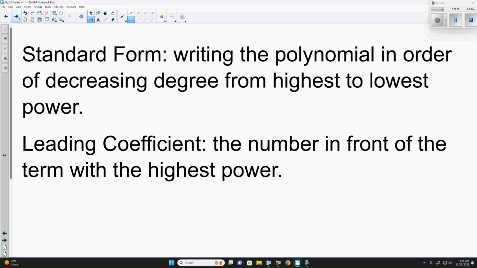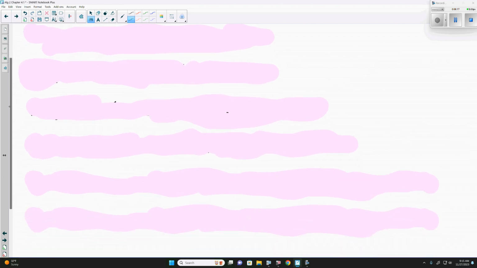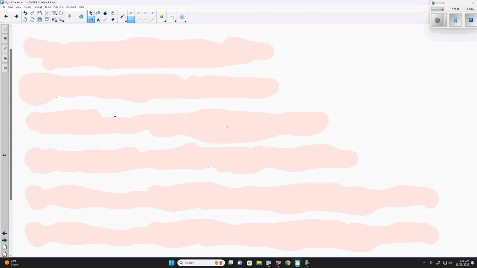And like most things, there's lots of ways to describe what a polynomial function is. And sometimes it's easier not to explain what it is, but to explain what it is not. And that's what we're going to do here, because it's going to be easier to say what it's not than trying to list out every single possible case of what it is. So if we look at these here.